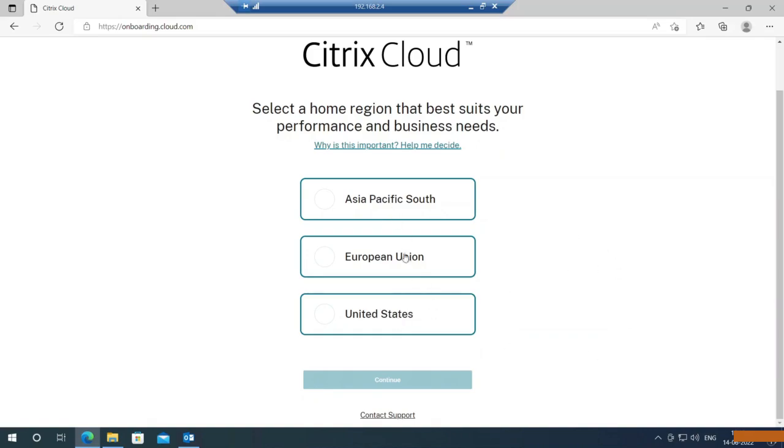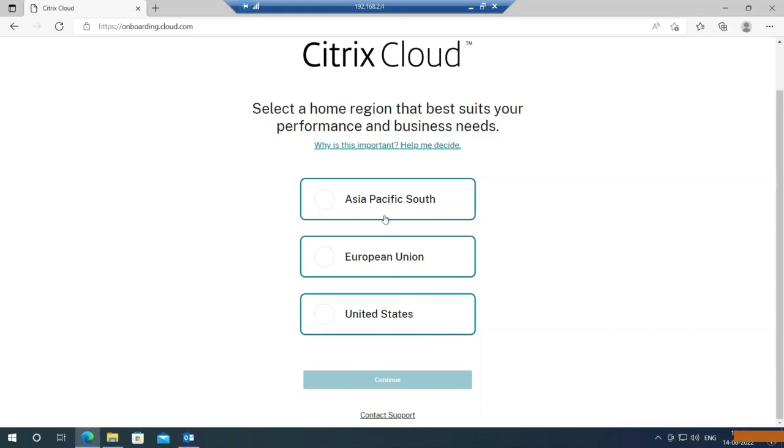So please make sure you select the right region, because if you are in Canada and you click on United States, all the Citrix Cloud components that you are going to have in your Citrix environment will be in United States. If your users are in United States, your Citrix Cloud components need to be in United States.